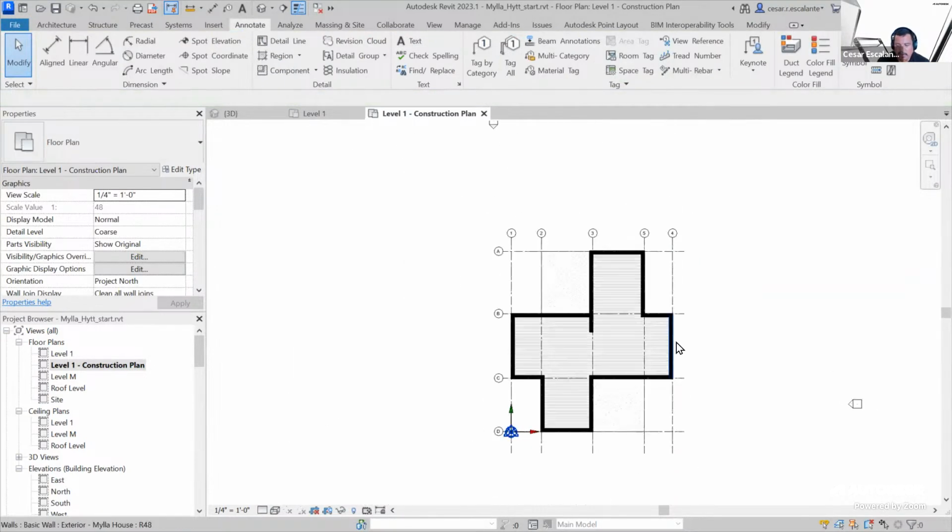All right, any questions about creating split faces? For you guys that do interiors, split faces can help you. Just like I did split faces in the floor, you can do split faces on an elevation.